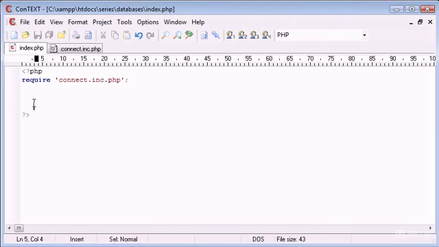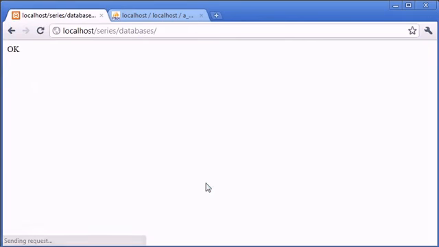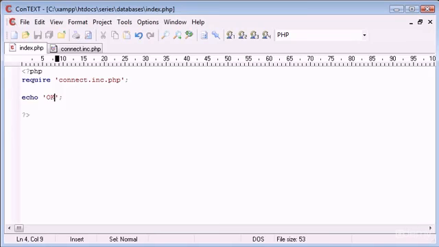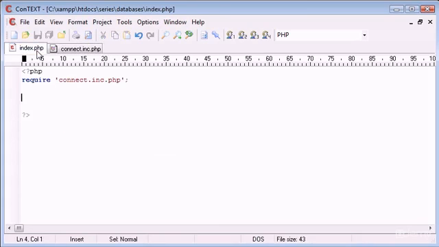Okay, so let's assume that we've connected to our database properly. Let's come into the database and refresh from the last tutorial. Okay, we've got nothing up. So under here let's echo maybe OK, just so we know that it's working. Let's refresh. Okay, so we've got OK. So the first thing we know is that we've required the file correctly, the file exists. Second of all, we know that we've connected properly because we haven't killed the page. So this should always come at the top of your page.